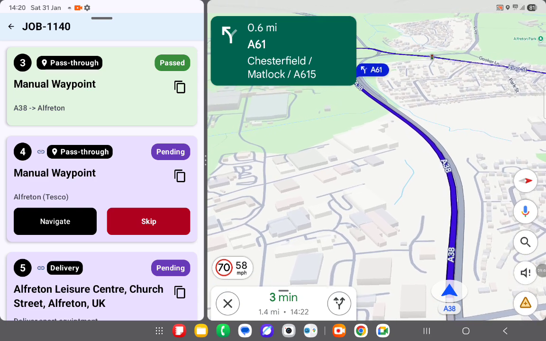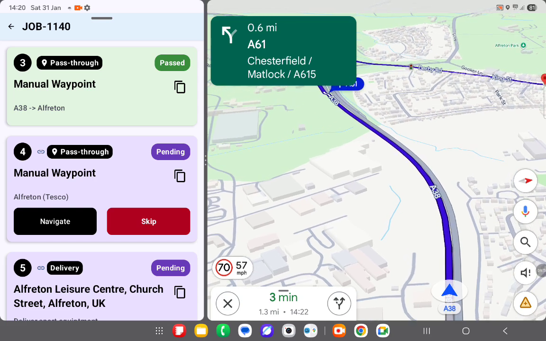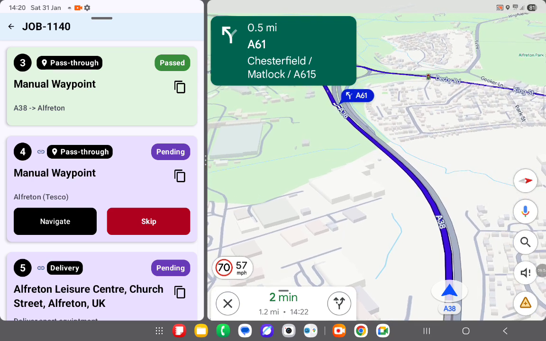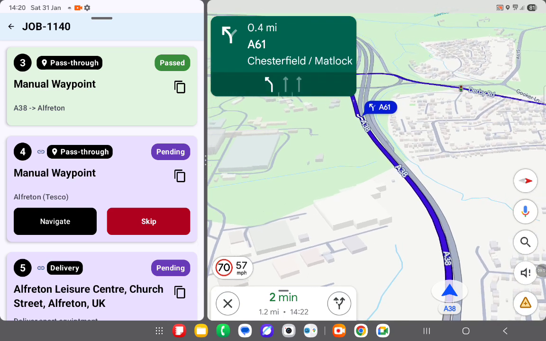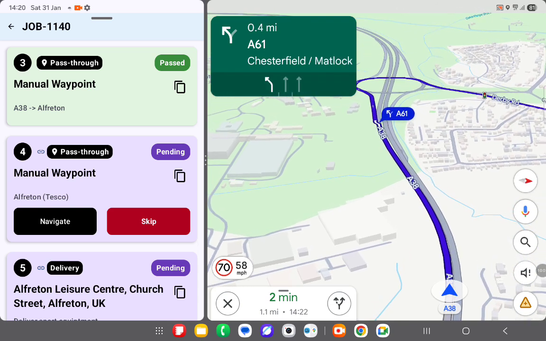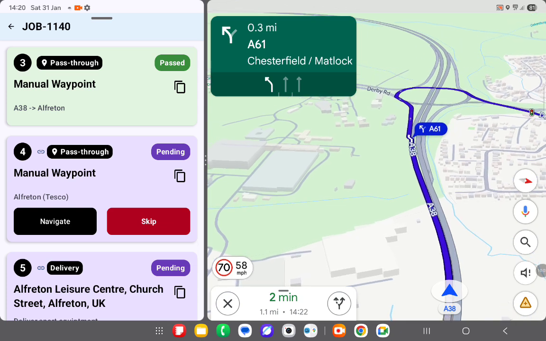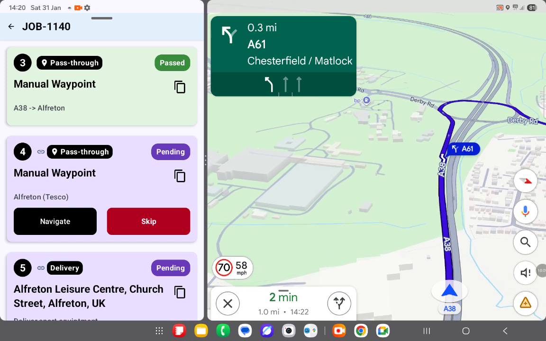So you don't have to have these waypoints. These are the points that you decide to put in if you want them. So they are optional. You can certainly just have a destination, and it would then navigate to that destination.